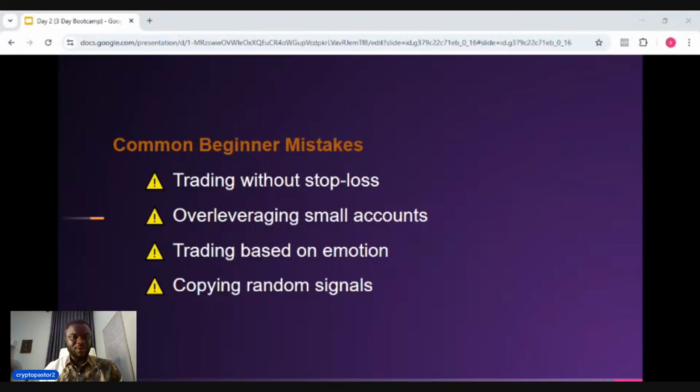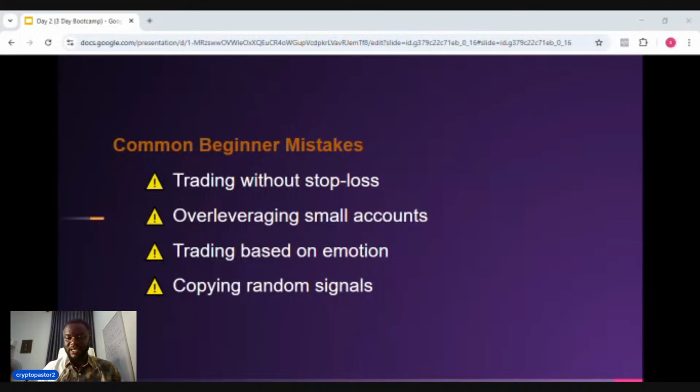You understand? So in as much as I'm going into any trade, I've already set in the exchange, the Bybit exchange you're using, that if I go in with $10 and the market is not going my way and I'm in a loss of $2, the market should kick me out. That is, I want to lose only $2 in this trade and I want to make $20 in the trade. That's how I should trade.